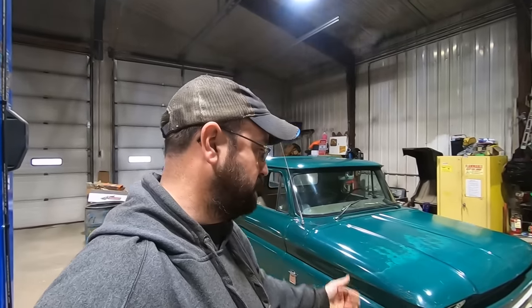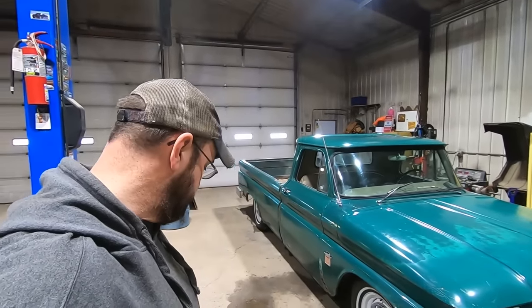We took a perfectly good farm truck and we ruined it. We took the topper off, buffed the paint, lowered it, new wheels, tires, brakes, new clutch, pulled the engine, painted the engine, new hoses, new seals, new plugs, new wires, new distributor, new thermostat.